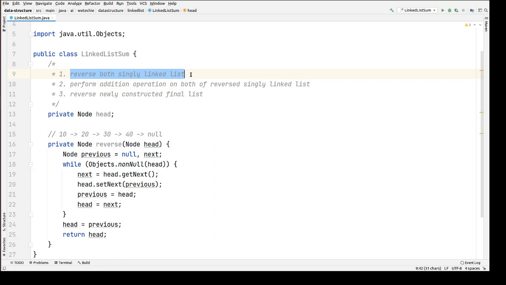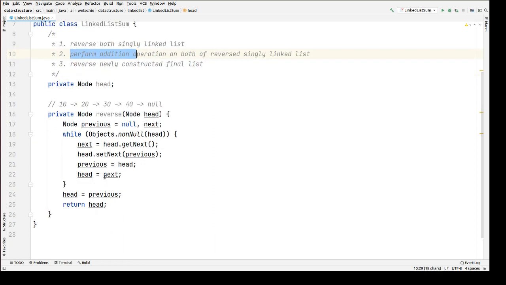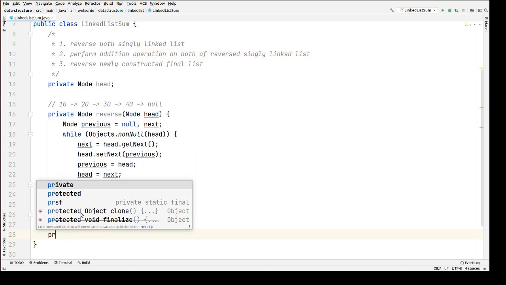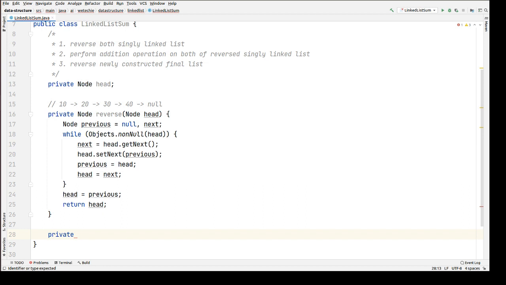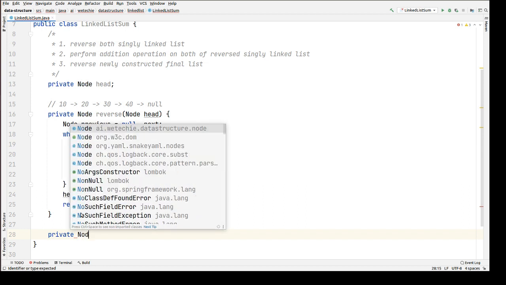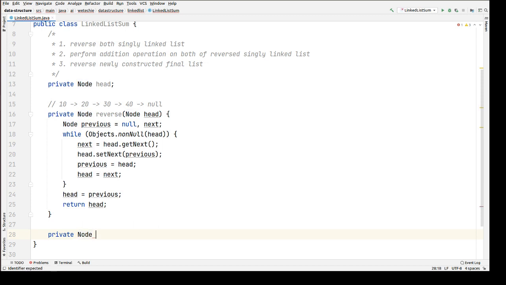Now we're gonna perform the second operation, addition of both of the reversed singly linked lists. So the second one is private, and it will also return Node, and the method name will be sum.